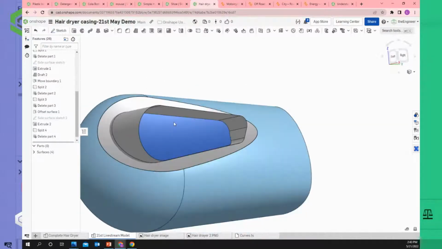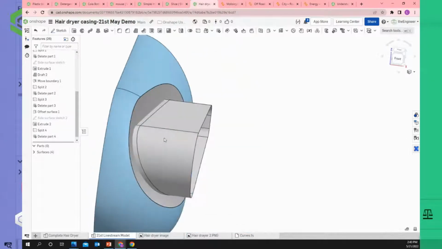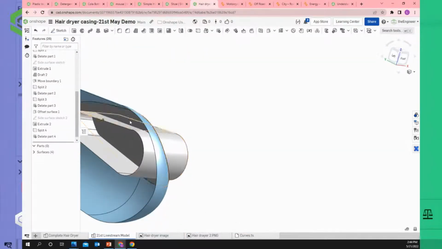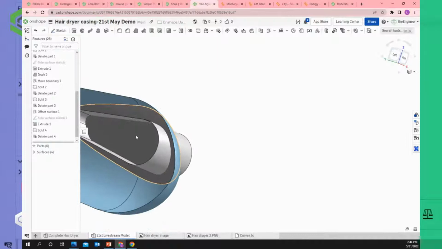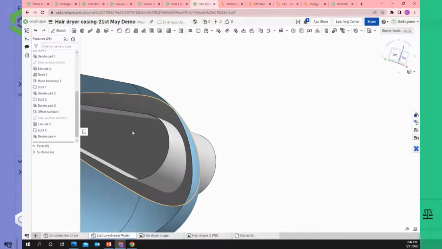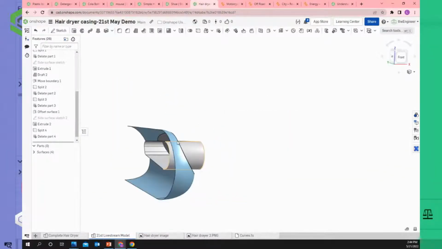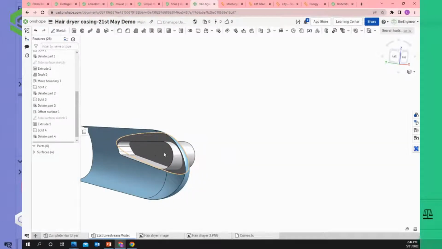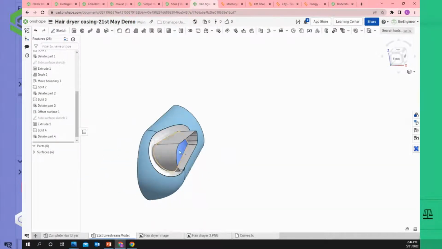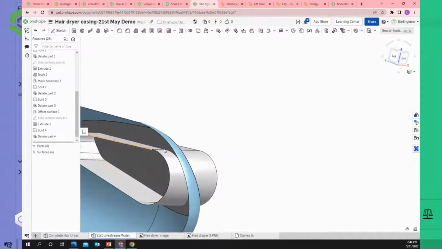You can see. Next thing is, if you go this side, I don't need this section here. I only need this section. This section has to be replaced by this blue. Therefore, I need to remove this section so that I can see this blue surface. The same case applies. Split this surface. You split.